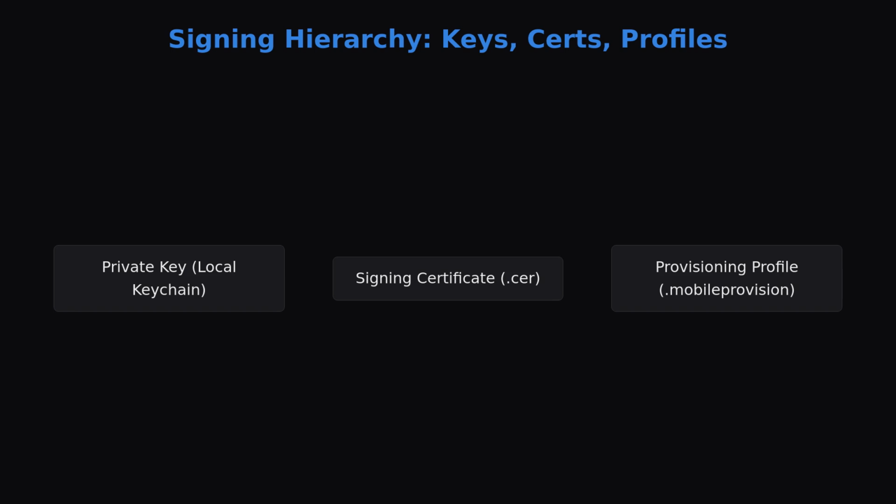This profile acts as the central link, binding your specific signing certificate, the application's unique app identifier, and the list of authorized testing devices. Crucially, the profile also contains the necessary entitlements and permissions, allowing your application to execute specific features or be submitted to the App Store. If the certificate, the private key, or the provisioning profile are mismatched, expired, or missing, the entire signing process will fail immediately. Mastering this hierarchy is the only way to deploy reliably.